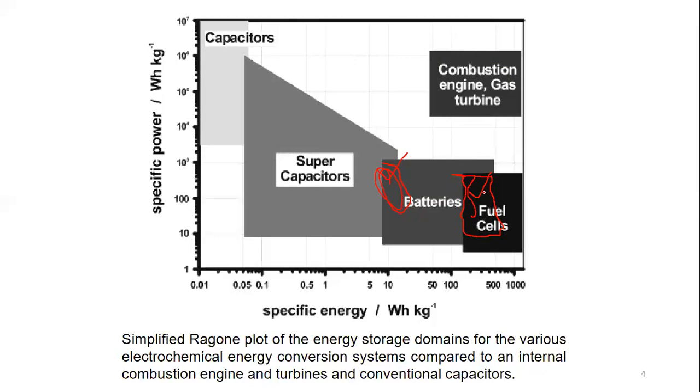But finally, we got the one point from this plot that there is no single electrochemical power source that can match the characteristics of the internal combustion engine. Okay, so high power and high energy. So that is the need in comparison to combustion engine. That can be best achieved when we can mix or make some hybrid system which contains some of the characteristics of the fuel cell and supercapacitor.